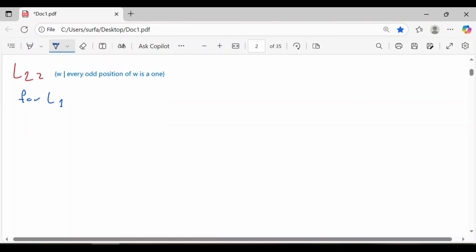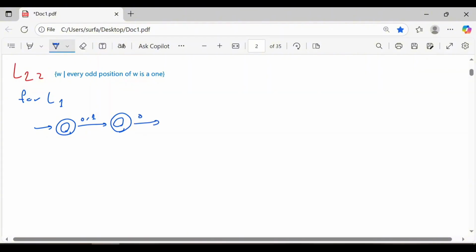The first state is epsilon, and we know that the length of epsilon is 0, so we accept it. After that, for any 0 or 1 transition, we go to the next state, where our string becomes one longer.